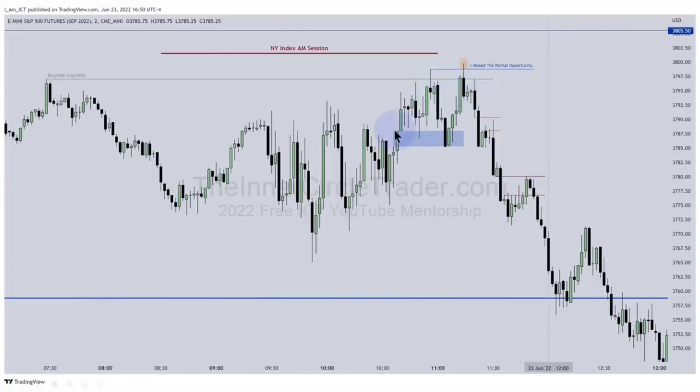This right here is the 2-minute chart, and this is the fair value gap I drew your attention to live. It came down into it here, and inside this fair value gap is basically drawing your attention to that as a potential long. I was looking for a run into 38.05, and it started the run, took out the buy side here. I mentioned the buy side would likely be a draw on liquidity. It was, but I wanted to see it draw up to here. That's the specific level I was looking for.